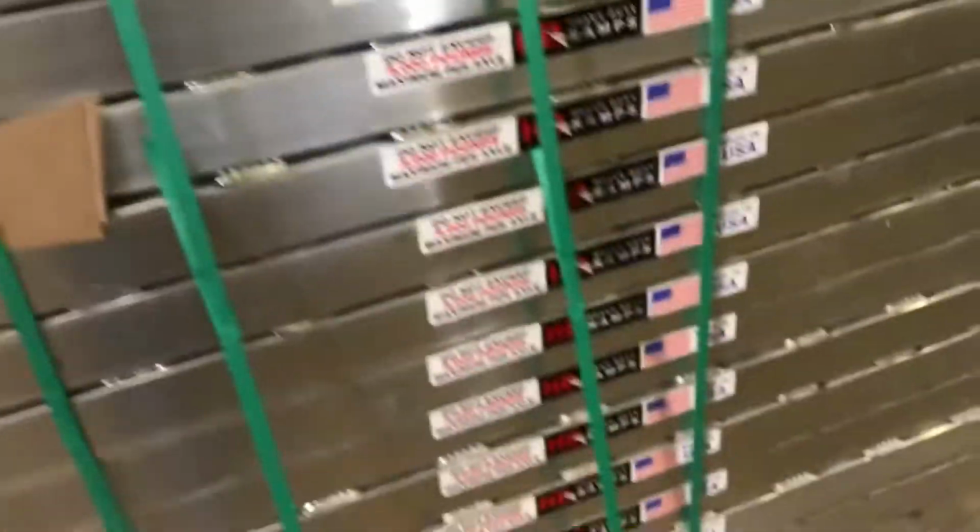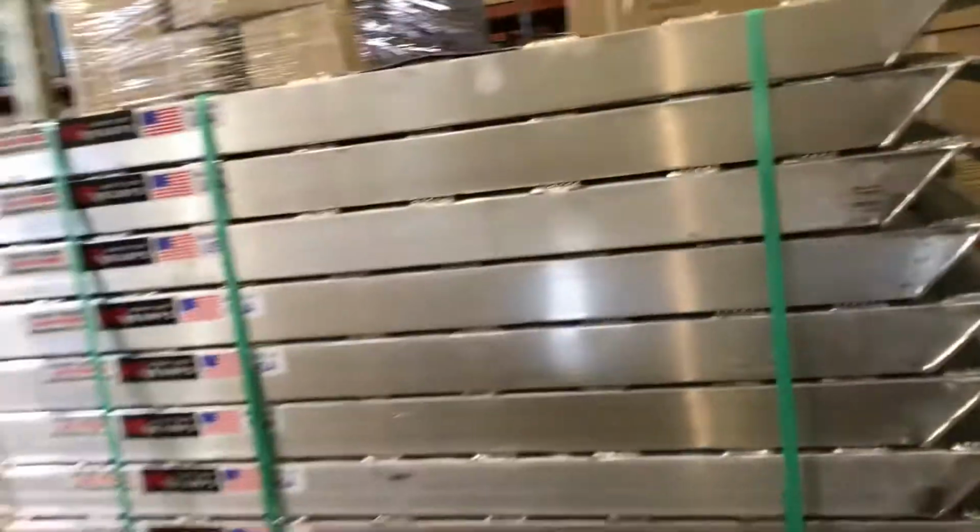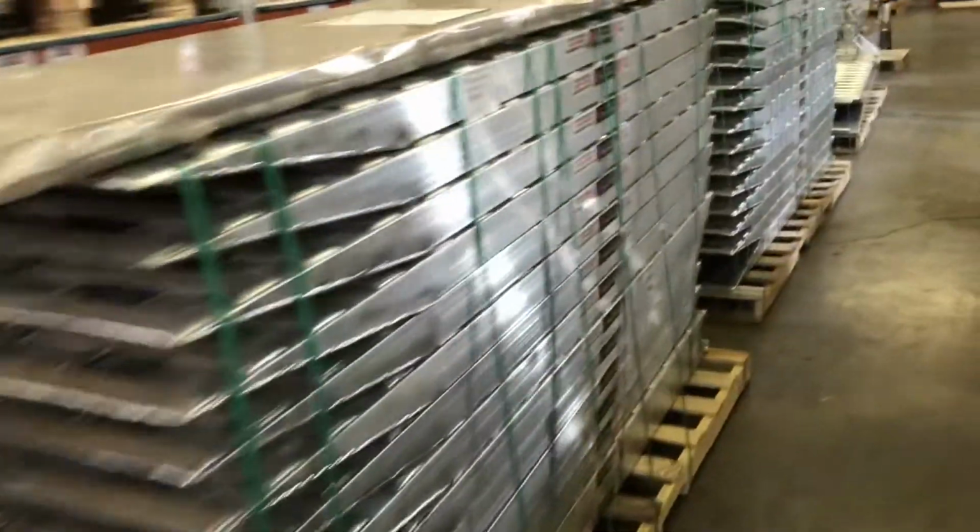Those are $6.25 a pair, 5,000 pound per axle. Here's the regular ones. We sell piles of these. So like this pallet right here was full last week, so we got to probably get ordering some more here right quick.